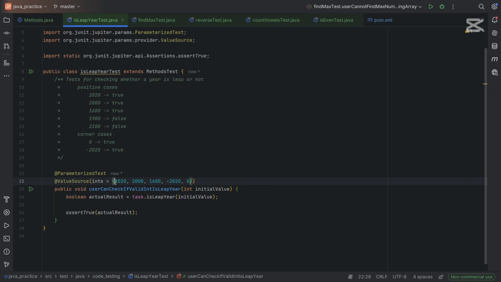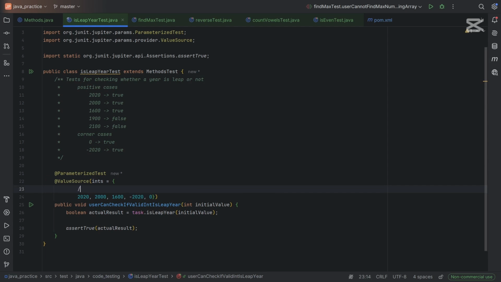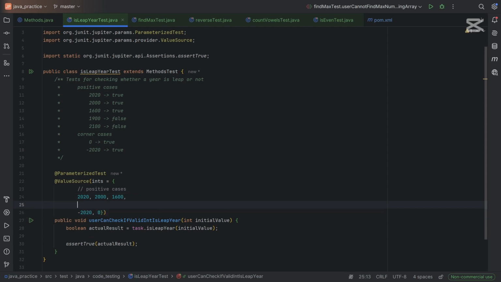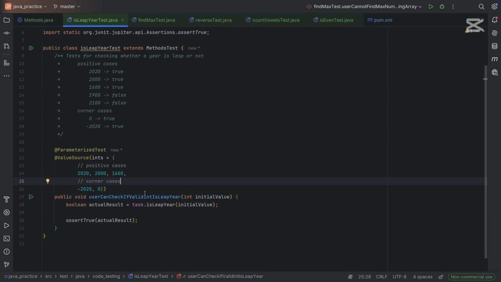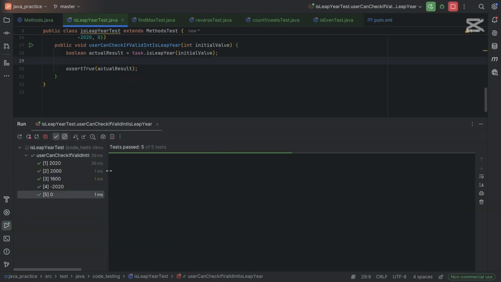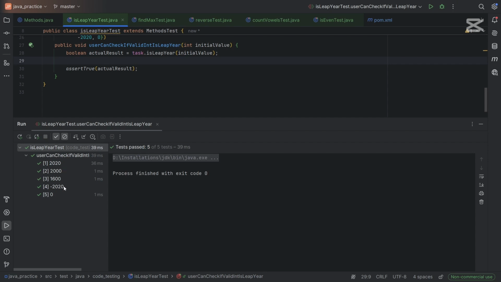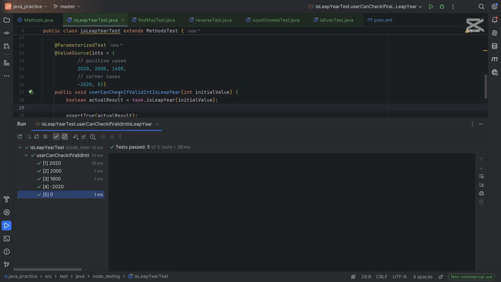So I will mark this as positive cases, and these are corner cases. Alright, we can run this. So, like I guessed, 0 is a leap year, so they all passed the test.